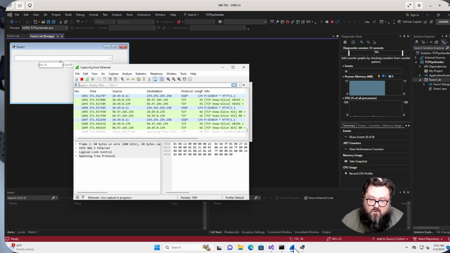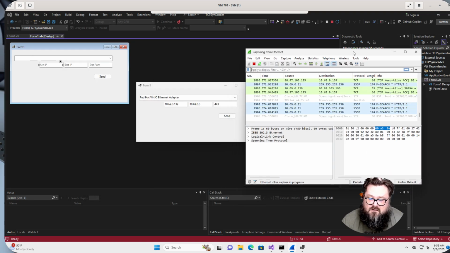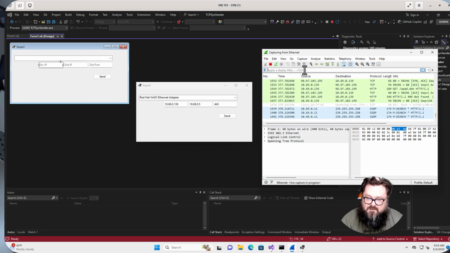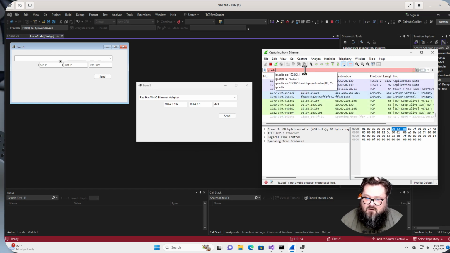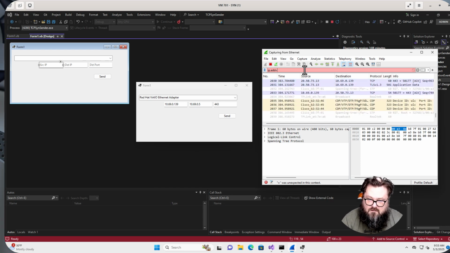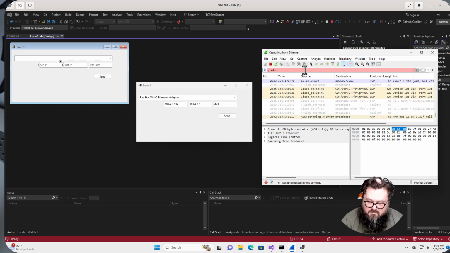I'm going to open our Wireshark, and I'm going to do a display filter, something like ip.addr equals... come on.